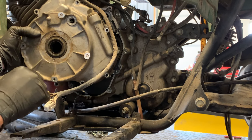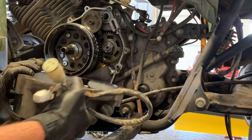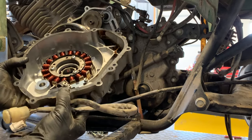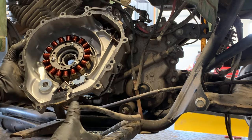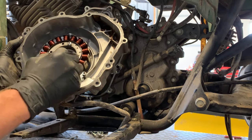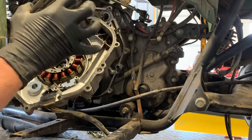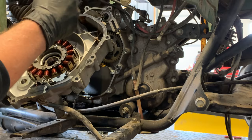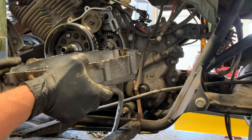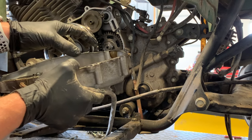Let me know if you need this seal — I can get you that. Pulling this cover off, you've got a gasket all the way around the outside. Make sure you get that replaced every time. This gasket might look really good, but it just takes one small area that's cracked or broken and you're going to have serious problems. I like to replace that gasket every single time I pull this cover off. If I own a Grizzly 350, I'll have a handful of these gaskets in stock. They're not very expensive.